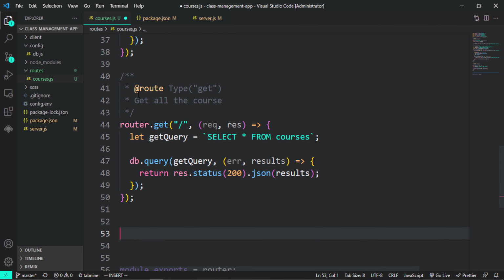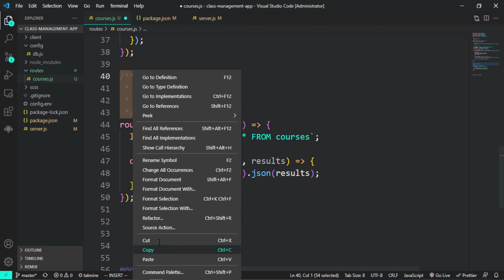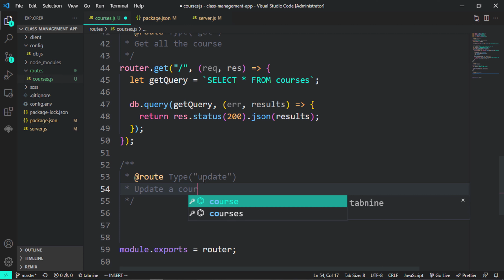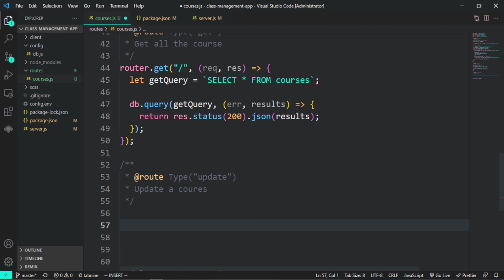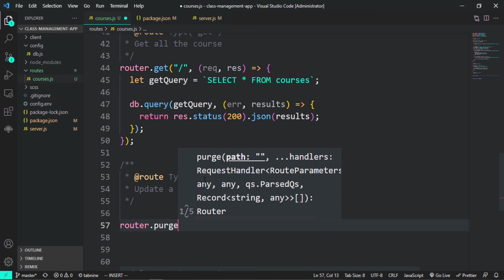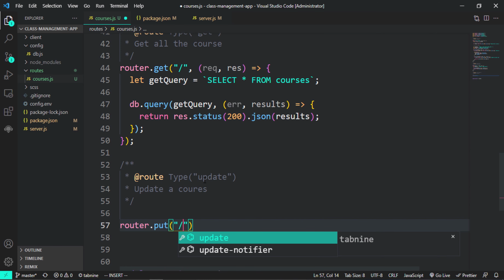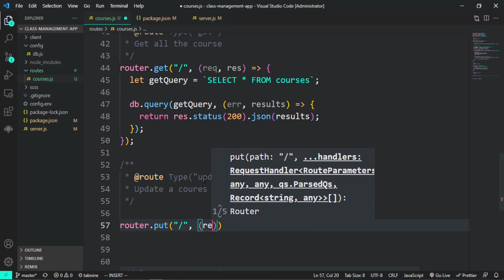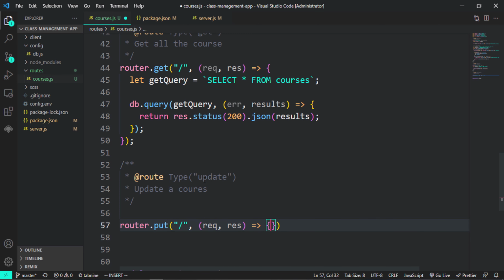And then, we are gonna have updates before we have the delete. So update a course, which is gonna accept a router.put, which is going to take in a request and a response.